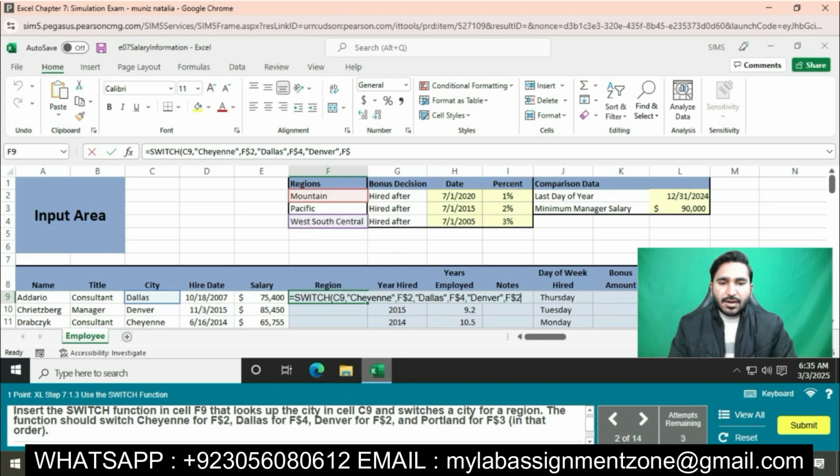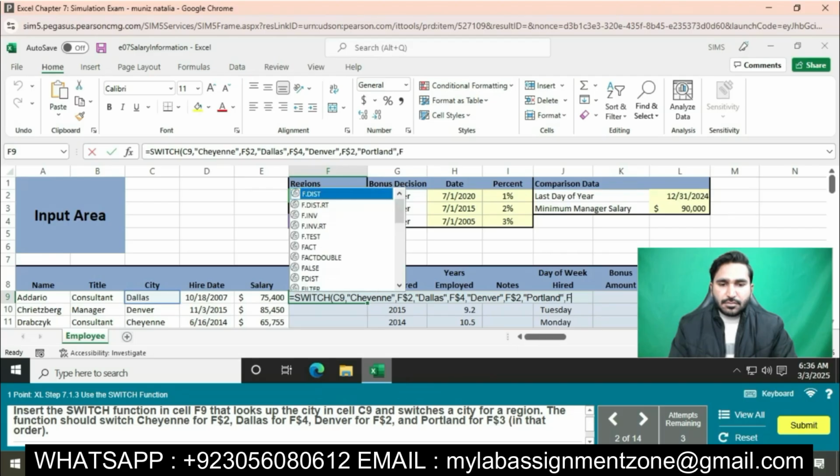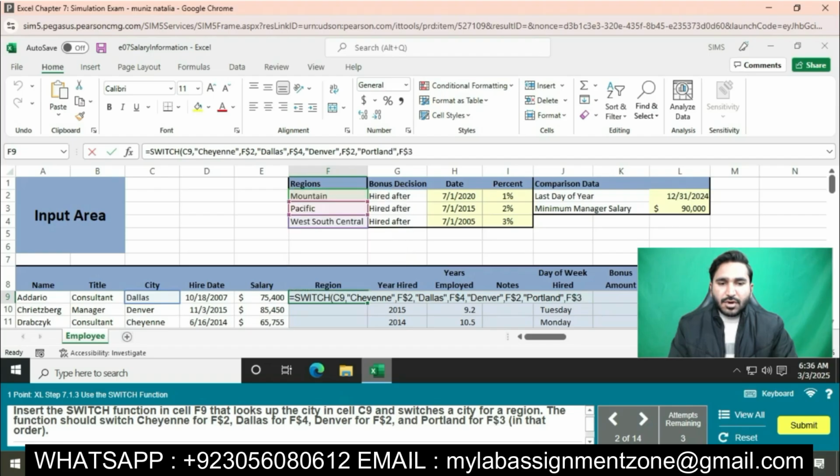And Portland, after that you must enter inverted commas, you can see. And Portland for F$3. Okay, you can see here, this is good now.